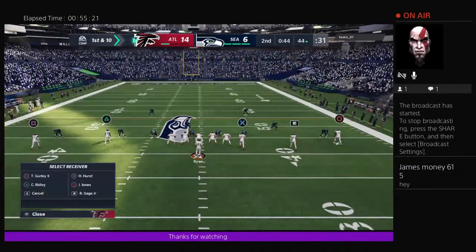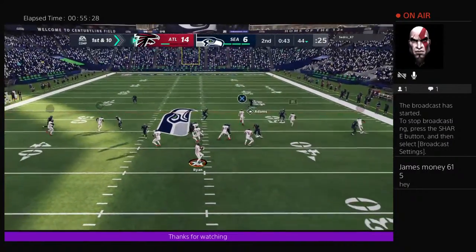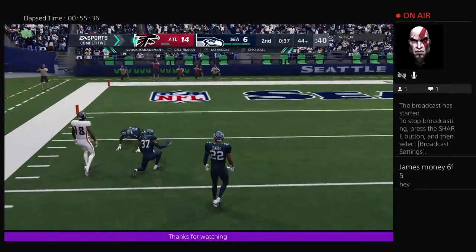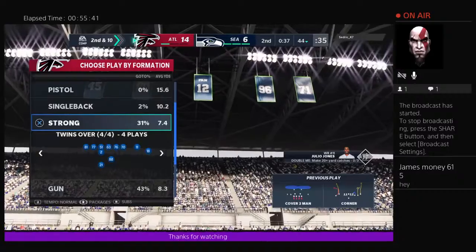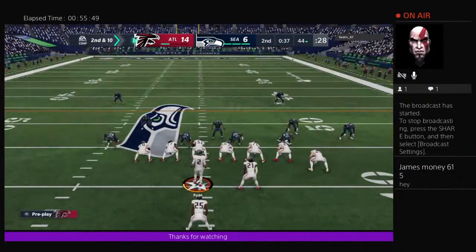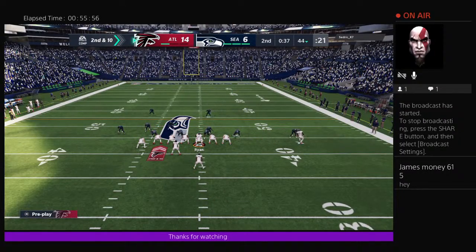Back-to-back good plays have them on the move on first down. From the shotgun, Ryan airing it out, looking for Ridley. Oh, so close to an interception. Read that beautifully. Got his hands on it, couldn't get it. And it's second down. There is something to a game plan with trying to keep a defense honest. With a guy with that type of speed, you do so. Send him deep. Try and throw some air under it and hope you connect downfield. On that play, they were unsuccessful.